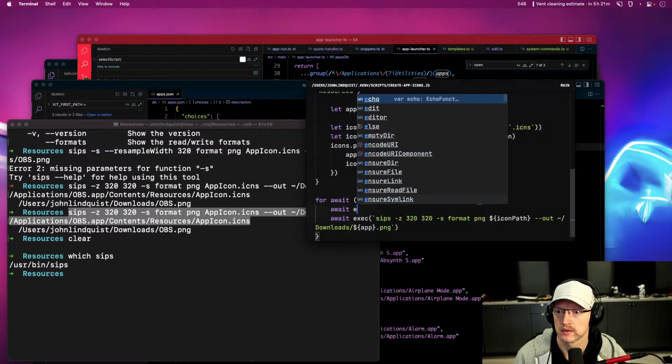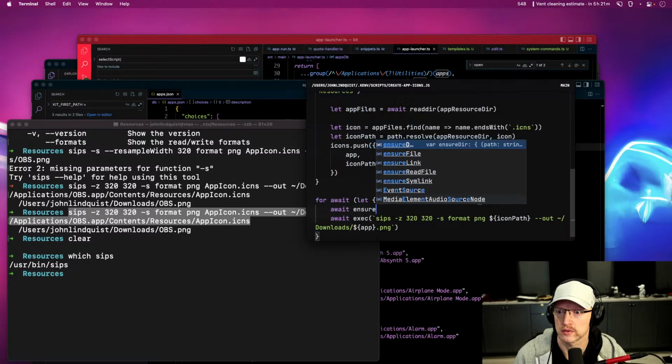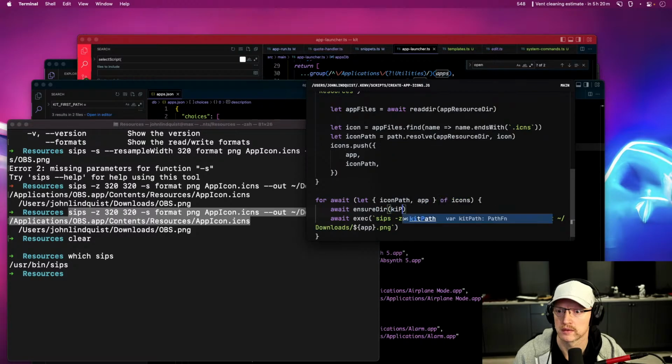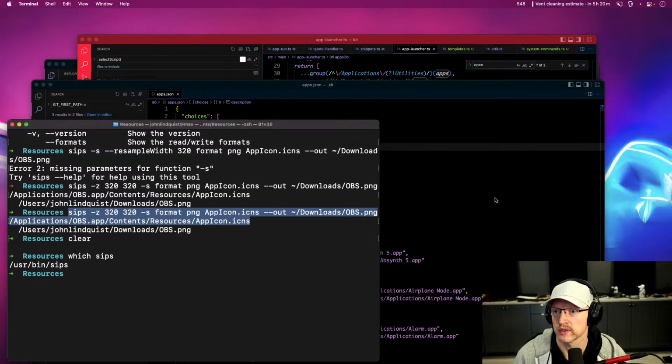let's ensure dir. I think I already have an assets path in Kit. I think that's where I'd want to store it. Let's see.